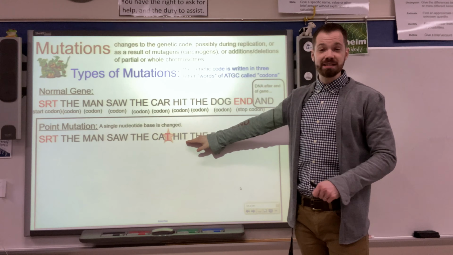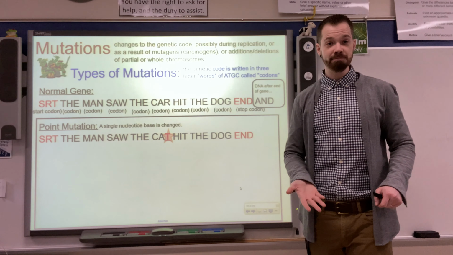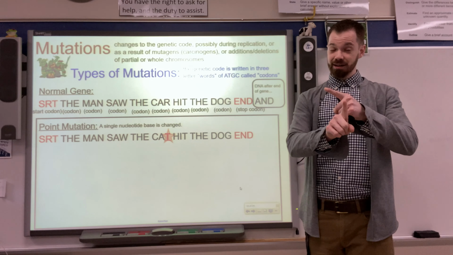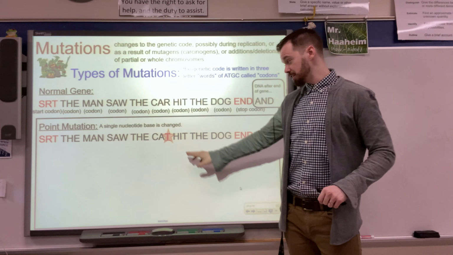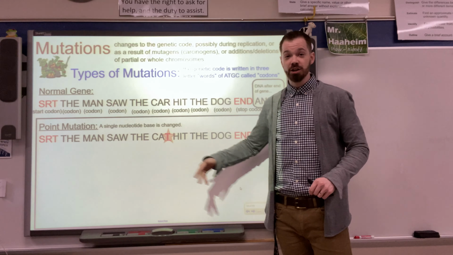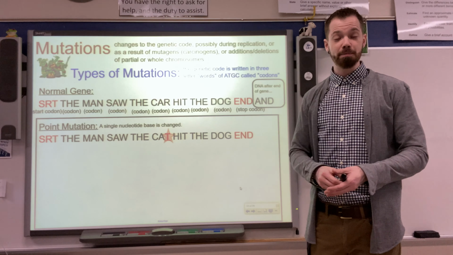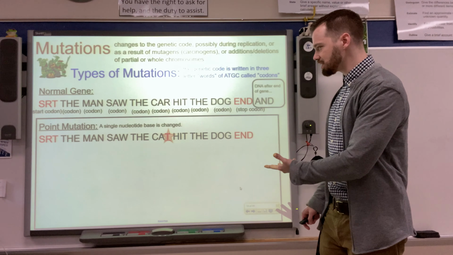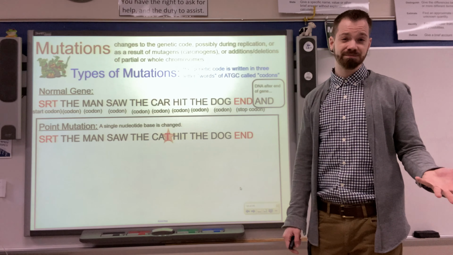This one could be significant if the codon that you change ends up putting on a different amino acid. But as you may remember from the chart, there are actually multiple ways to code for one single amino acid. It's possible that depending upon which thing you change, you might not actually change the amino acid you put on at all, and then the protein might be the exact same shape and function the exact same way. So point mutations, they might be significant. They might also not matter at all.